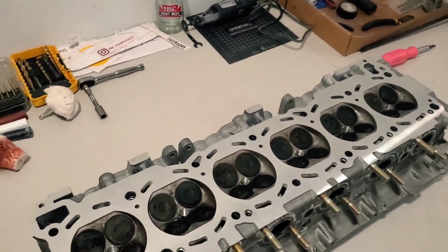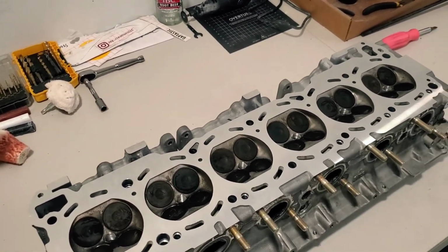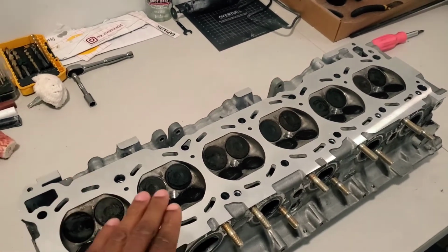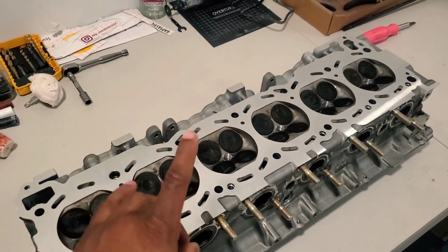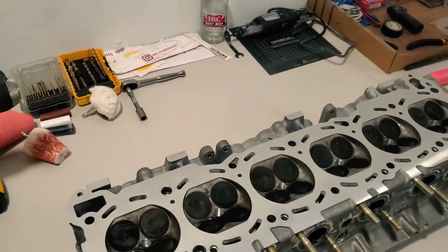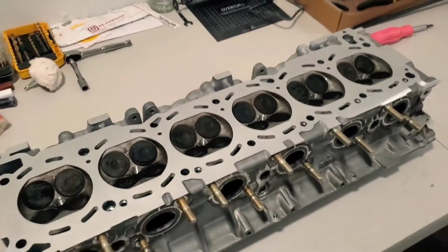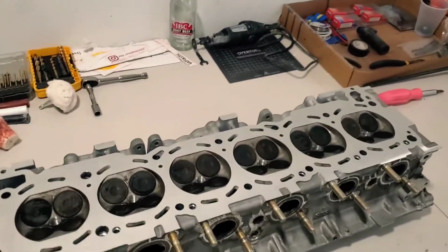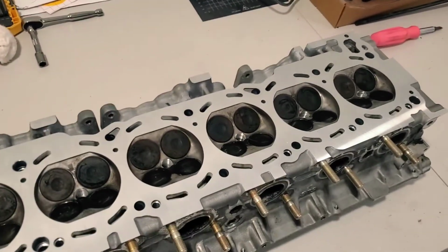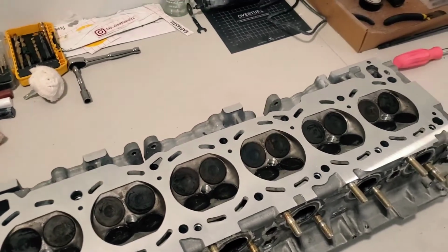I also went and got it to be a little bit thicker. The cosmetic one was 1.3. I think factory is 1.2. This one is 1.5, just to give it a little extra oomph to seal and all that stuff. So that's another thing that I did with it, just to make it so that I don't have to do this until it's time to go forged again, because this is my second head gasket. I'm not trying to do a third one.